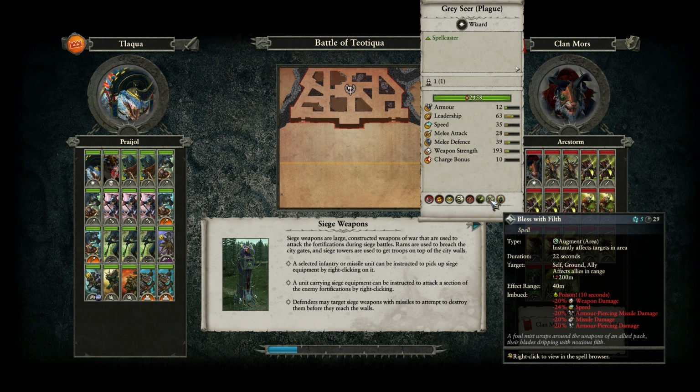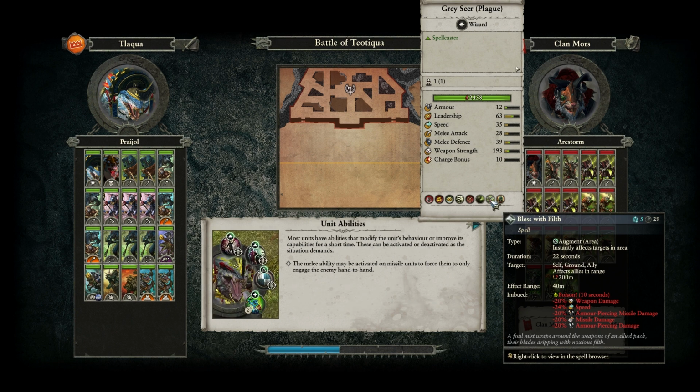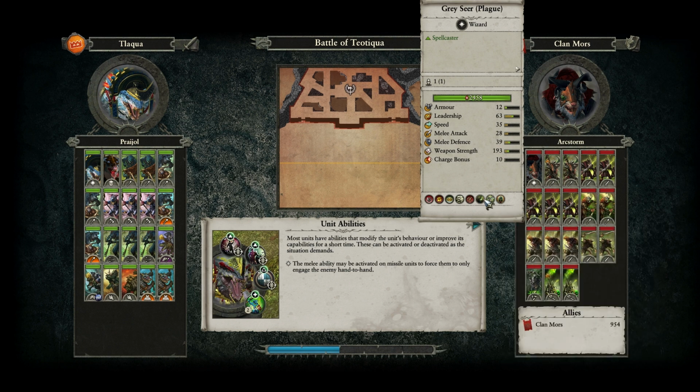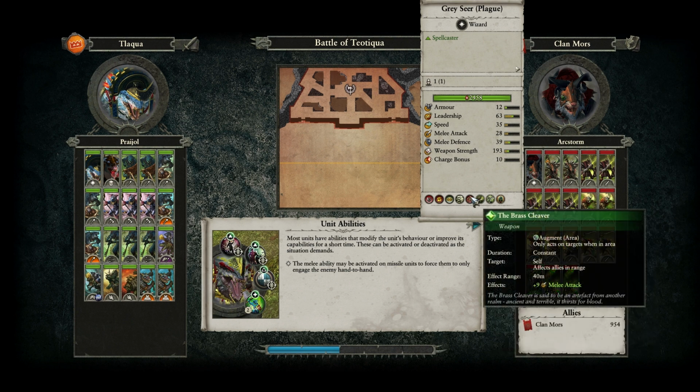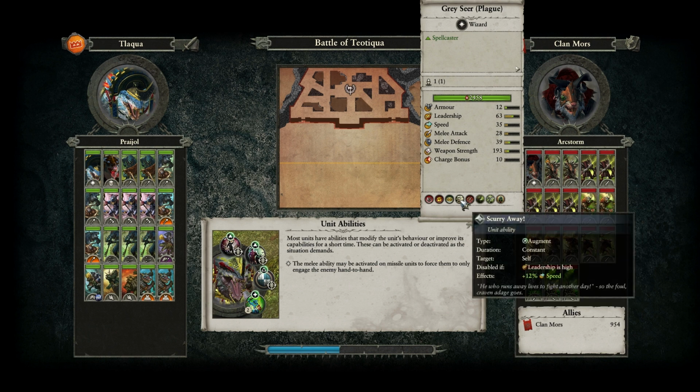You know, I've never understood this... Oh, no, hang on. It makes sense. I always looked at that, and I always thought to myself, oh, it's poison. It's a major debuff to their unit. Why would you ever cast it? Then I realised it's a poison attack. Oh, dear. And, of course, we got that spell, right. The Brass Cleaver. Scurry away.